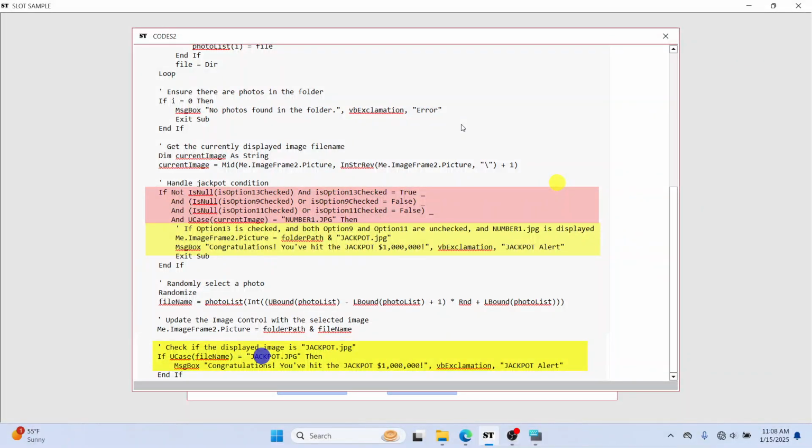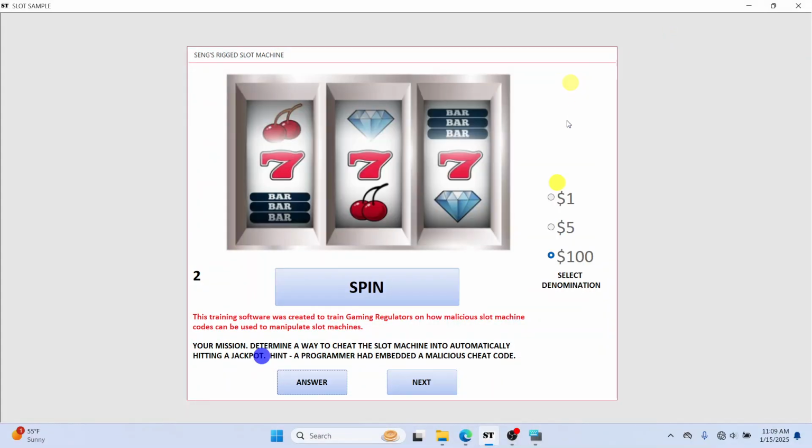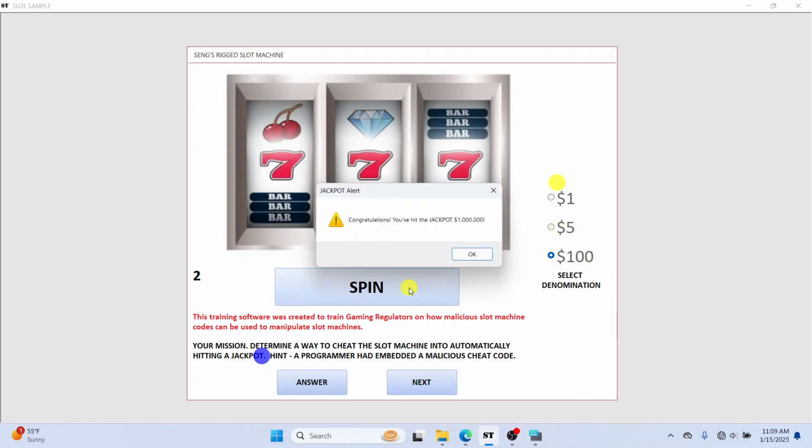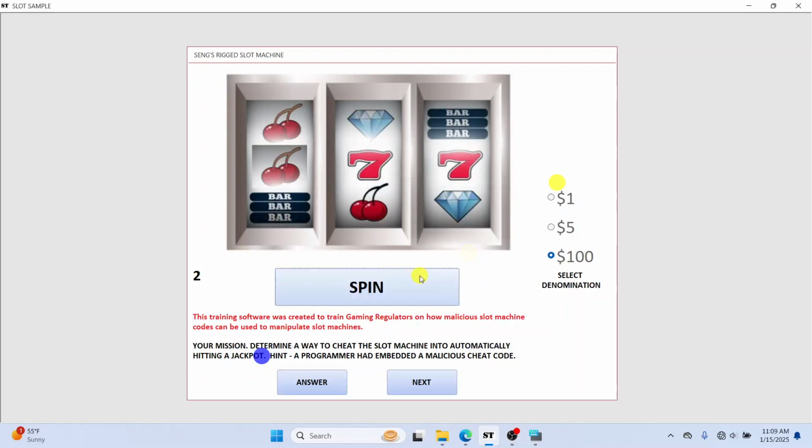Okay, so this is just very mediocre, but it's used as an example to give you a glimpse of how difficult it is to detect malicious codes and glitches on the slot machines just by watching it. Okay, so I hope you enjoyed this training, and I hope you learned something from it.